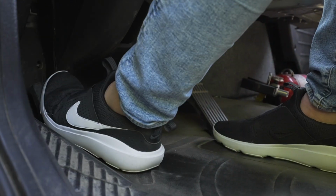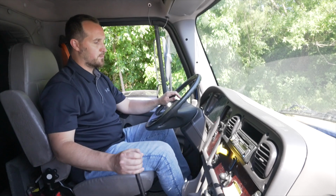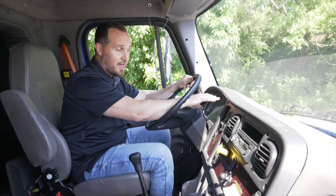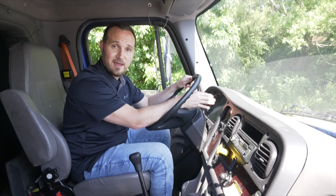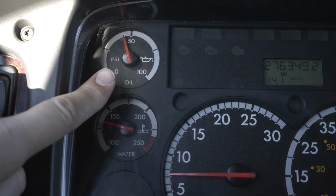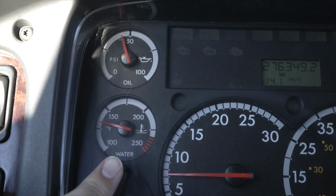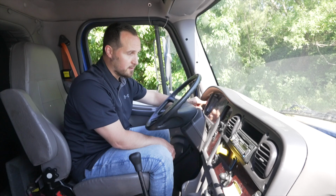I'm going to push my clutch in and start my engine. Once I start my engine, first thing I'm going to do is all the items on my dashboard. I'm going to move from left to right, not to miss any items. First item, we're going to check our oil pressure gauge. It's not broken, not cracked, on secure, proper level or rising. Water temperature gauge, not broken, not cracked, on secure, proper level or rising.